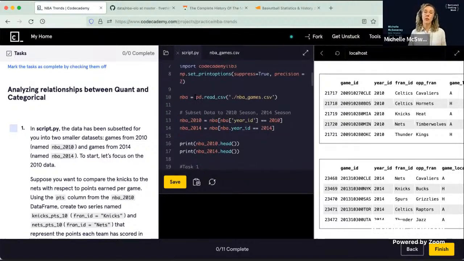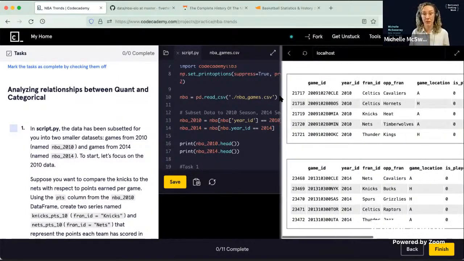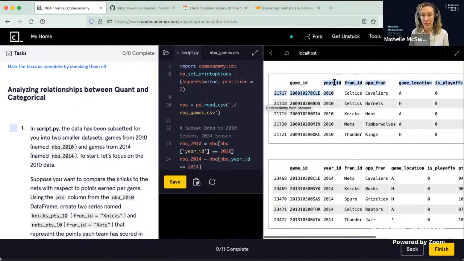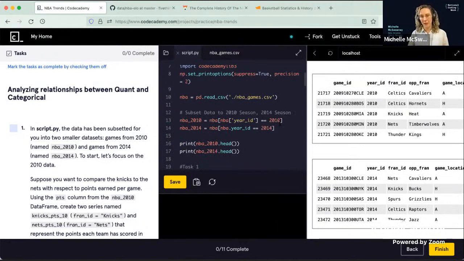Okay, so I'm going to do pandas.read_csv and then tell it what to read. Okay, I'm going to give it the name nba. Now, and this is all preloaded for you, we're going to subset the data into two seasons. We're going to go season 2010 and season 2014. So I want to filter on this year. So I know already that there's a year in my data frame. And I'm like, okay, all of the year ID should be the year. I just want the 2010 season. So I've done it two different ways to point out one of the most confusing things about working in pandas.